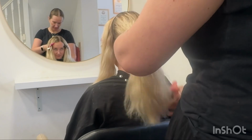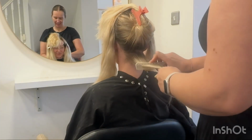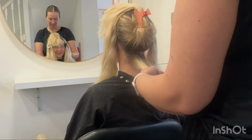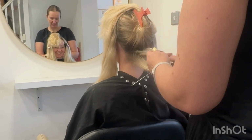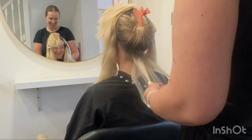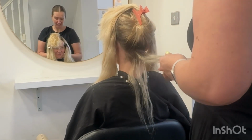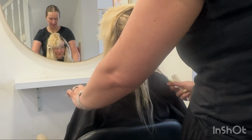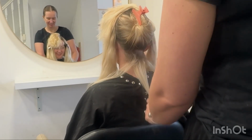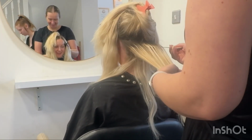It's the same up the back. I literally take sections about 1 inch wide, and again thinking about exactly what I want left. So weaving out some lightness and then separating that, and these side bits, as you can see here, are going to be the light, and everything underneath and down the middle is going to be painted dark. I find this a really simple and easy way to visualize exactly how much I need and how much is going to be left.